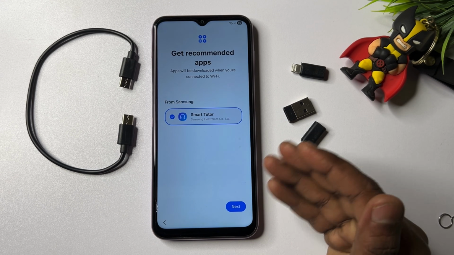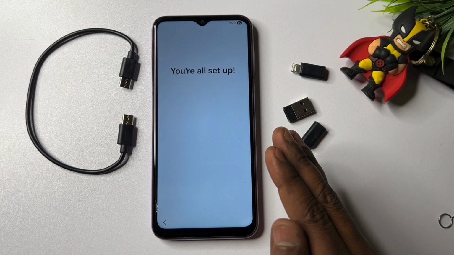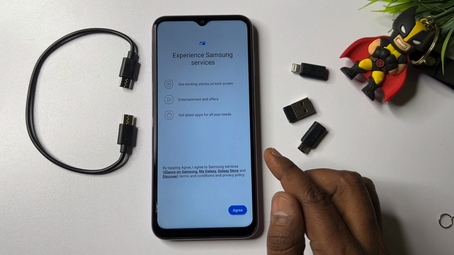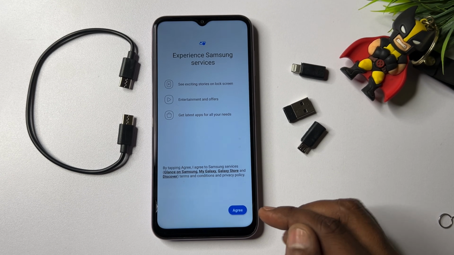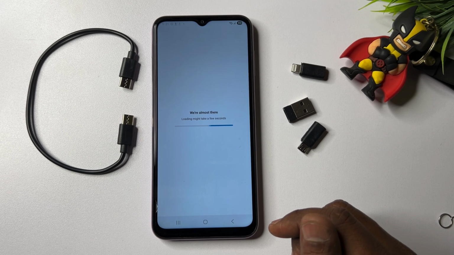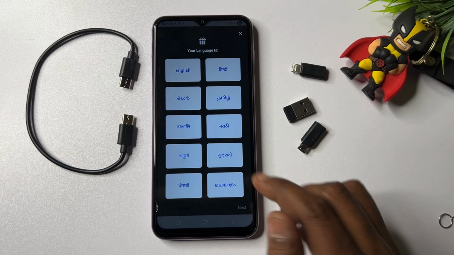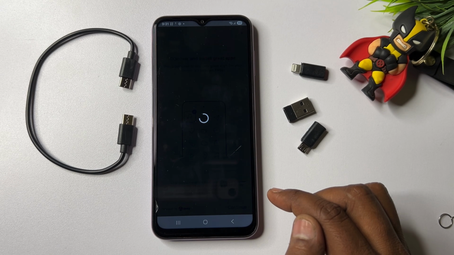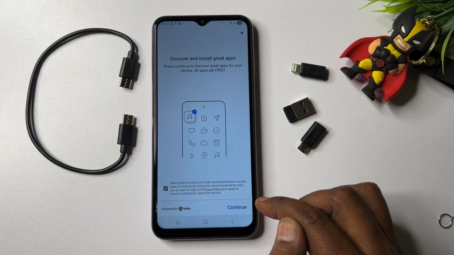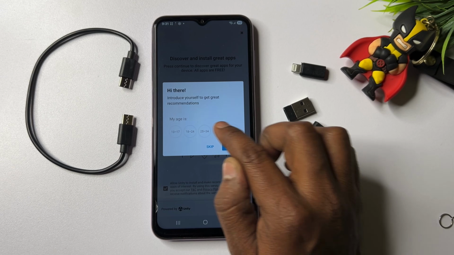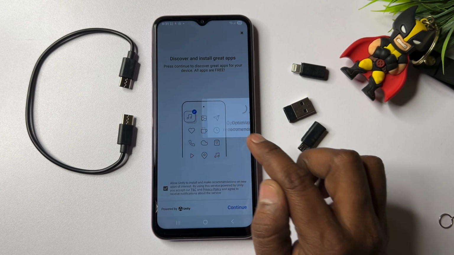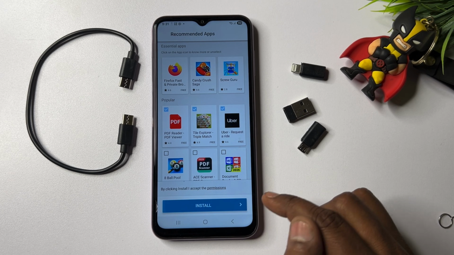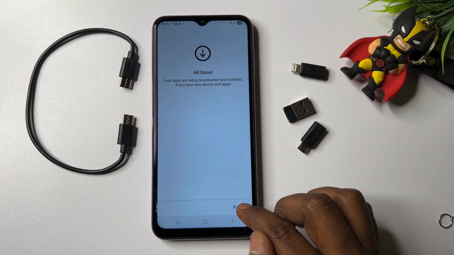You can see here this Samsung smartphone is completely unlocked. Now click home and select your preferred settings as given. Select your preferred language, preferred settings, continue, and wait for a while to completely unlock your smartphone.